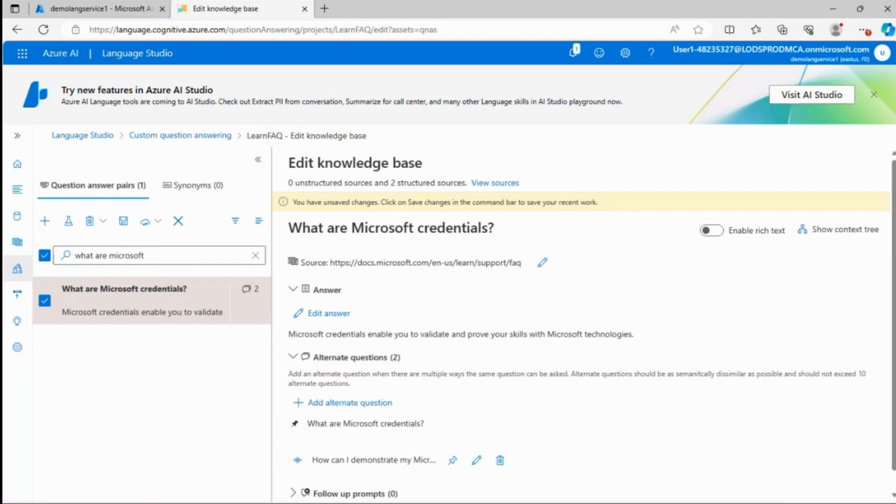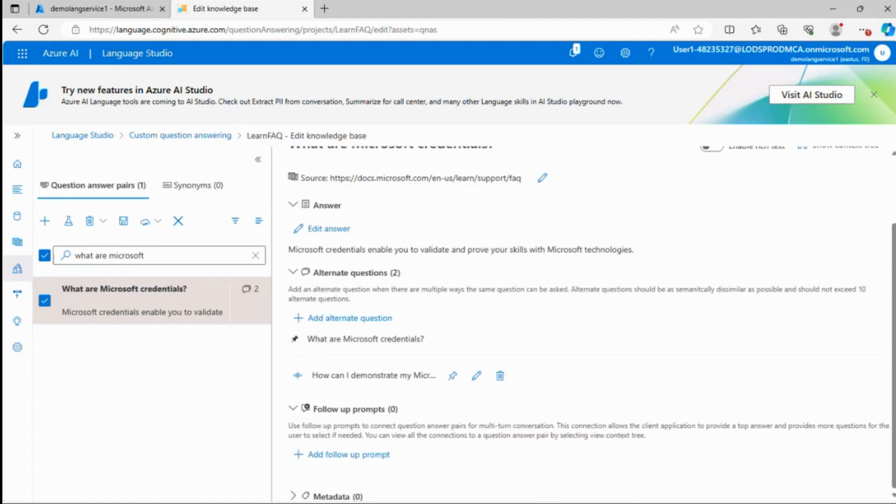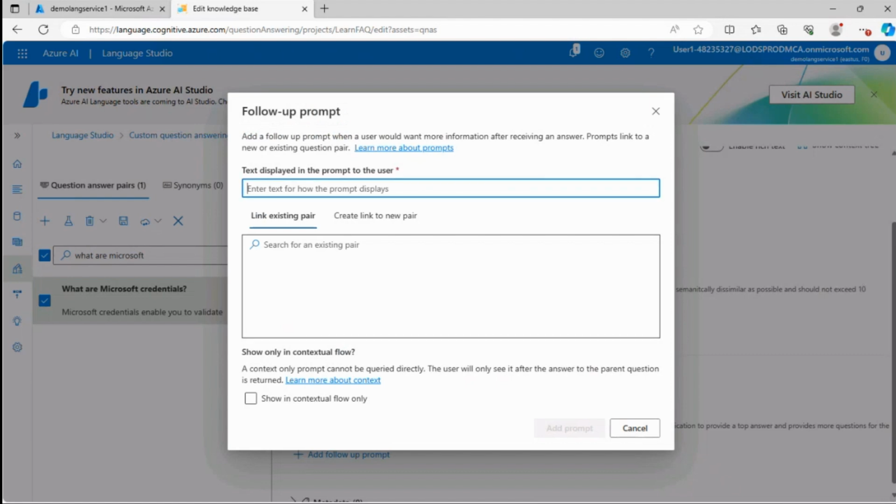In some cases, it makes sense to enable the user to follow up on an answer by creating a multi-turn conversation. And this enables the user to iteratively refine the question to get the answer they need. So what we can do is we can go into our follow-up prompts and we can specify what we want. So what we're going to do here is in our follow-up prompt, we're going to add a follow-up prompt. And the text that we're going to show is learn about Microsoft credentials.